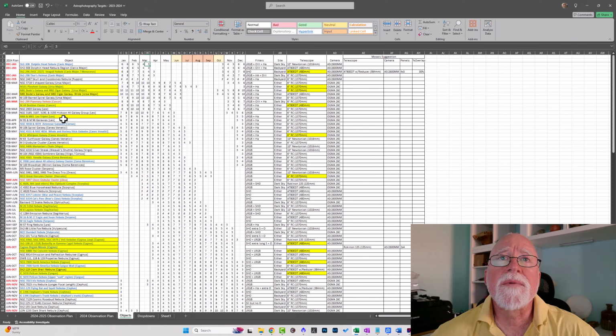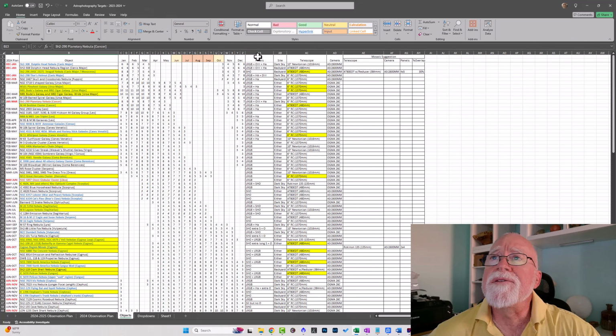And then in this column here, I've got the object, and I generally try to add the catalog number, and objects have multiple catalog numbers. I'll try to at least add some of the major ones, like here for the Seagull Nebula, which is Sharpless 296, but it's also an NGC object. So it has an NGC number and a Sharpless number, and I generally will try to include both of those if I think about it. Then the name of the object, and then the constellation that particular object can be found in.